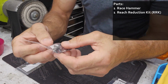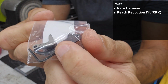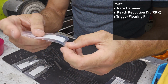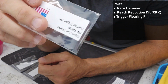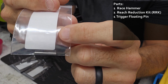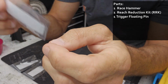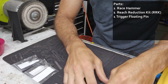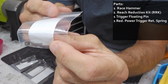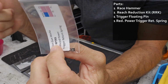By the way, this is a T6 disconnector, if you wonder what type of disconnector it is. It's the one that comes in the kit. Next, a floating pin for the trigger. You need this for when you replace the original, the OEM trigger pin. So, another bag here, and this is your reduced power trigger return spring. That's going to be part of lightening the trigger pull.